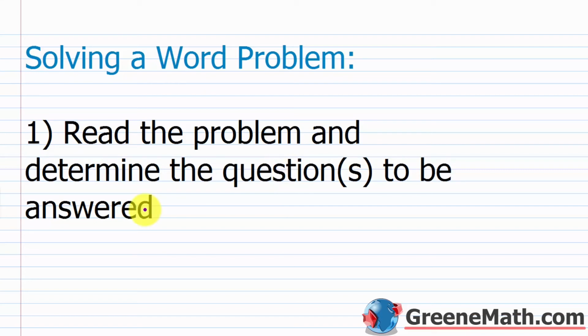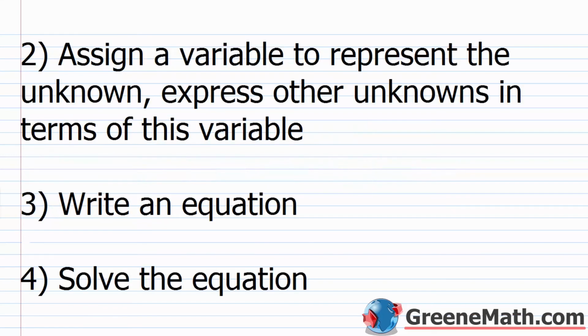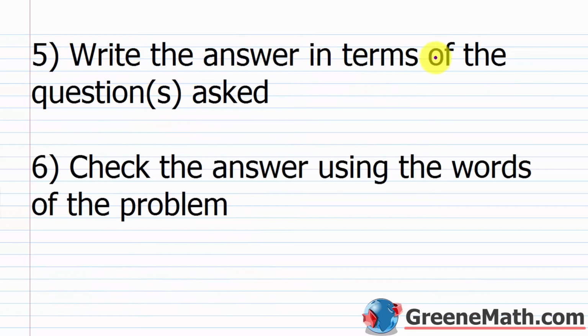You always want to make sure that you understand the question, or again, the questions that you're being asked to answer. It helps you format things: well, what am I trying to find? Then the second step is to assign a variable to represent the unknown. And in some cases, we're going to have to express other unknowns in terms of this variable. Then third, we want to write an equation that describes the scenario we're given. And then fourth, we're just going to solve that equation. Then fifth, we want to write the answer in terms of the question, or perhaps questions, asked.